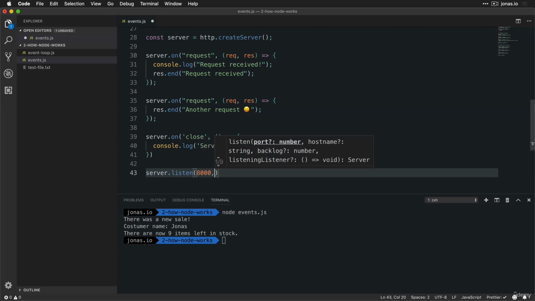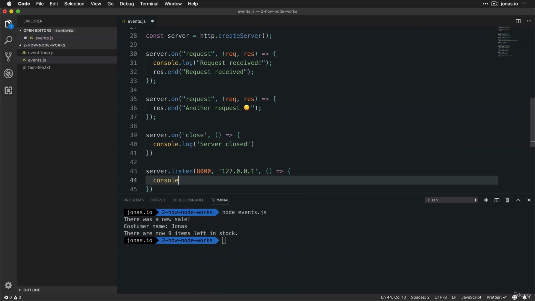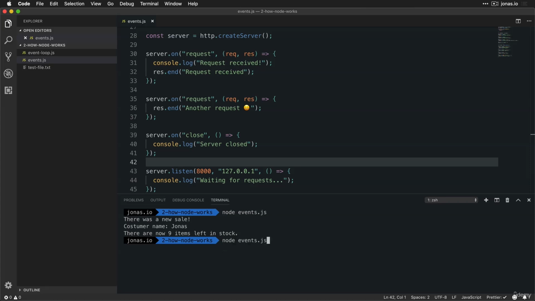Pass in the port, the address, which is localhost again for us in this case, 127.0.0.1, and then a callback function, which is optional, but let's include it here again. Waiting for requests. So let's actually start this. And we see waiting for requests.